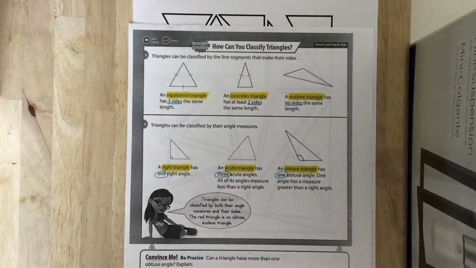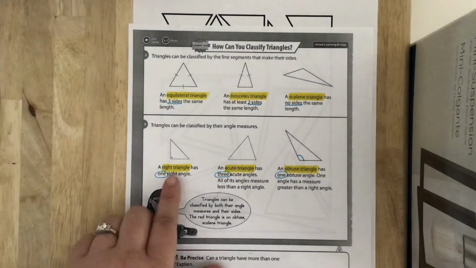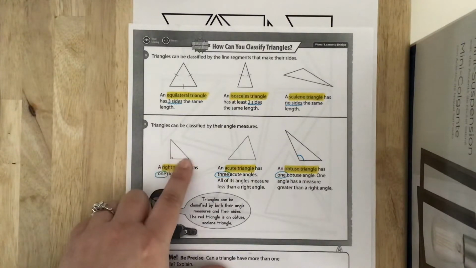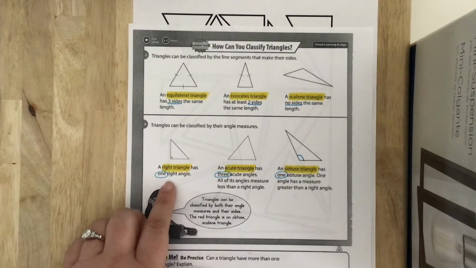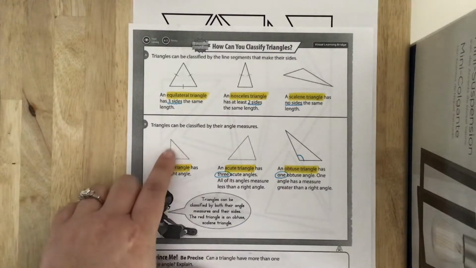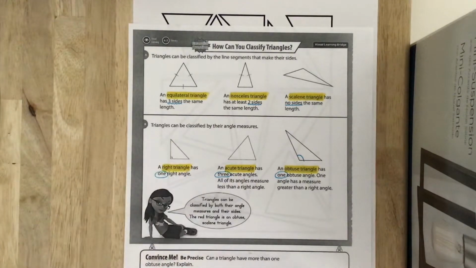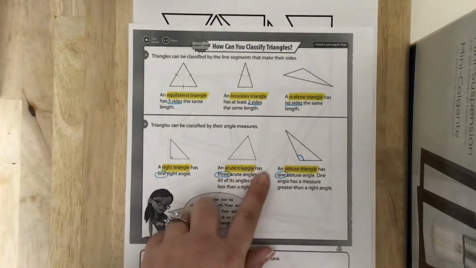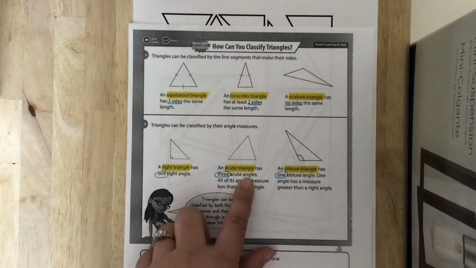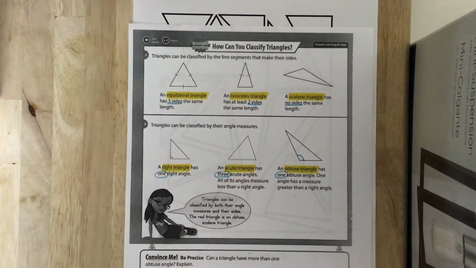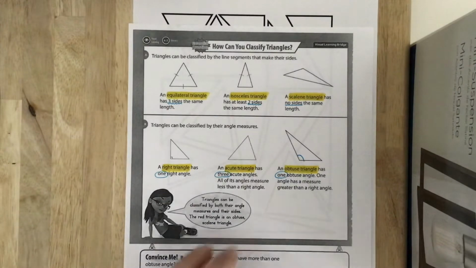The other way that you can classify triangles is by looking at their angles. You can see that this triangle has a right angle, or that perfect L shape, that's 90 degrees. A right triangle has one right angle. The other two angles are going to be acute angles. An acute triangle, though, has three acute angles. So every single angle in this triangle is acute. That's what makes it an acute triangle.